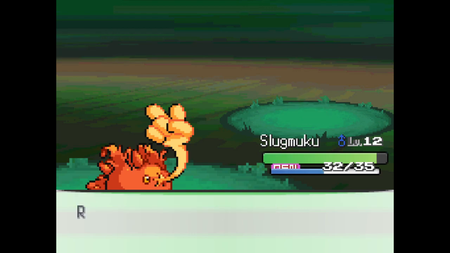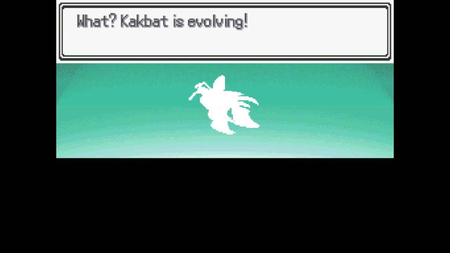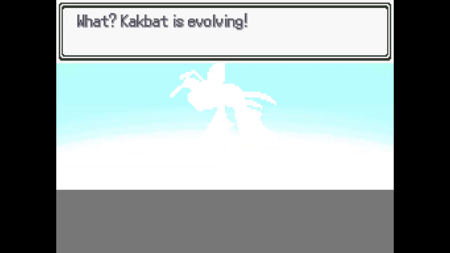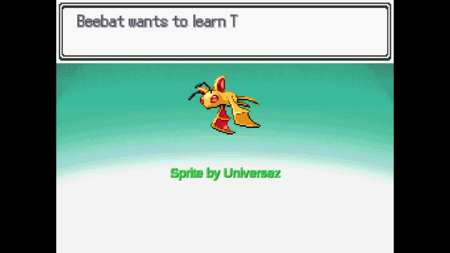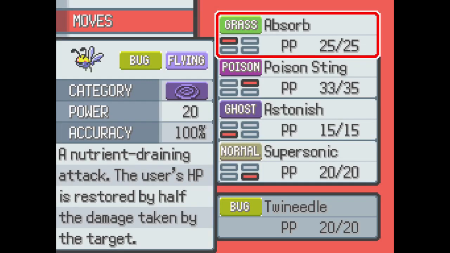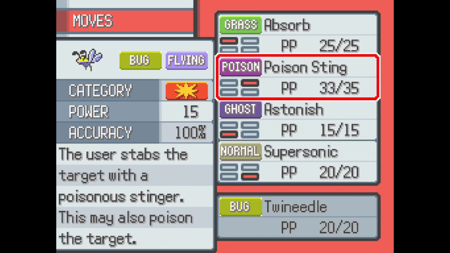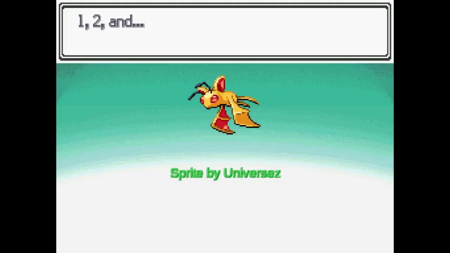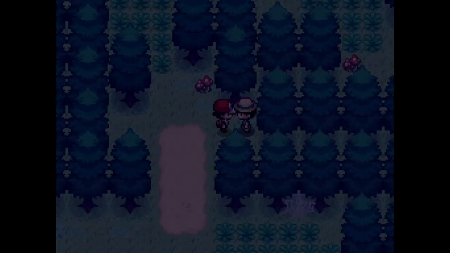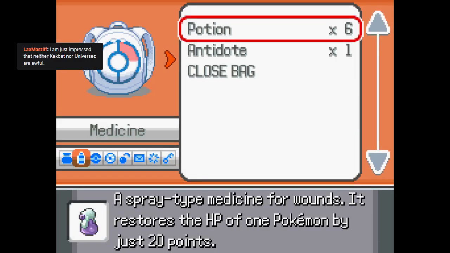Down goes the puffball. What? Cacbat's evolving. Oh, that is a unique sprite! I mean, yeah, I'll learn Twin Needle. Twin Needle over Poison Sting. Any antidotes? One.